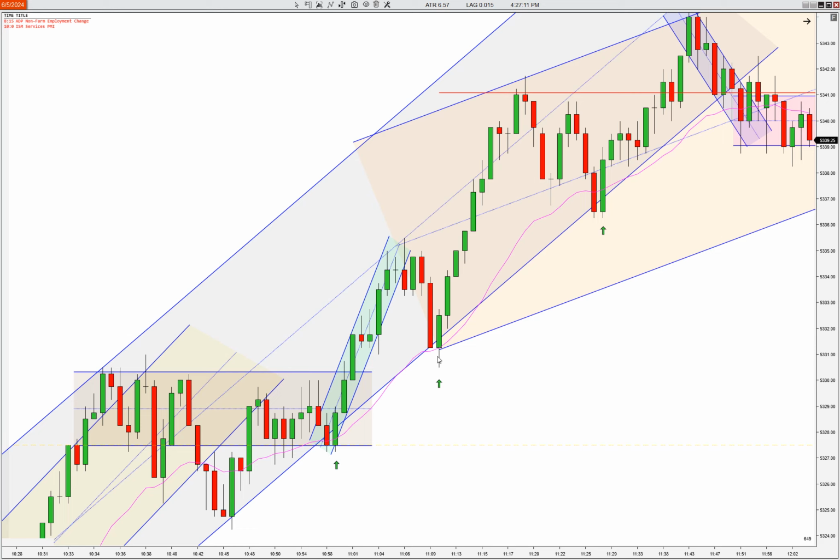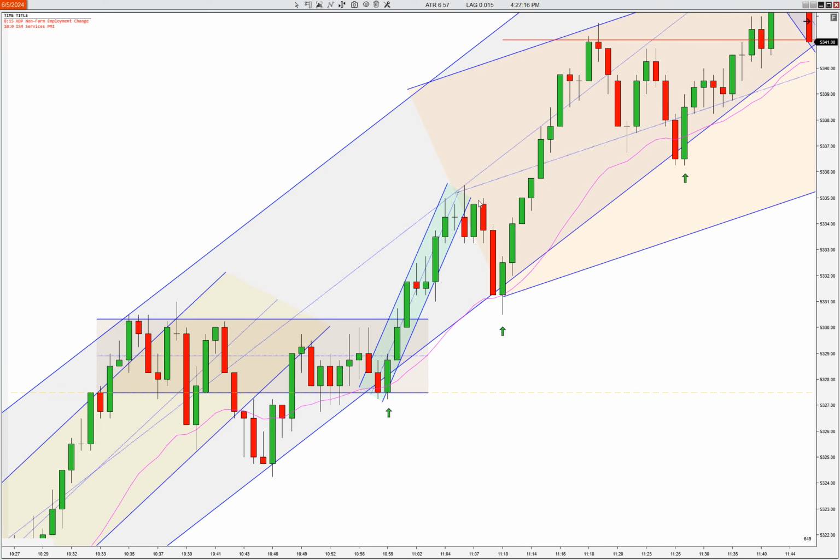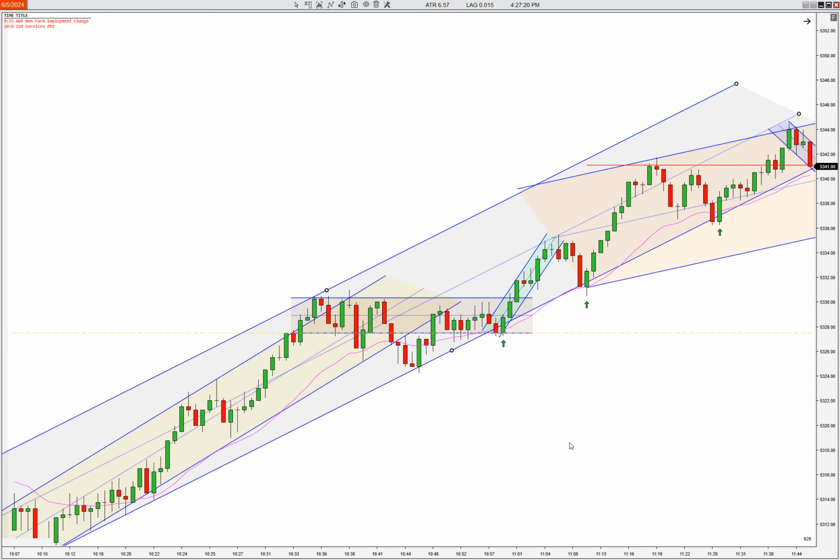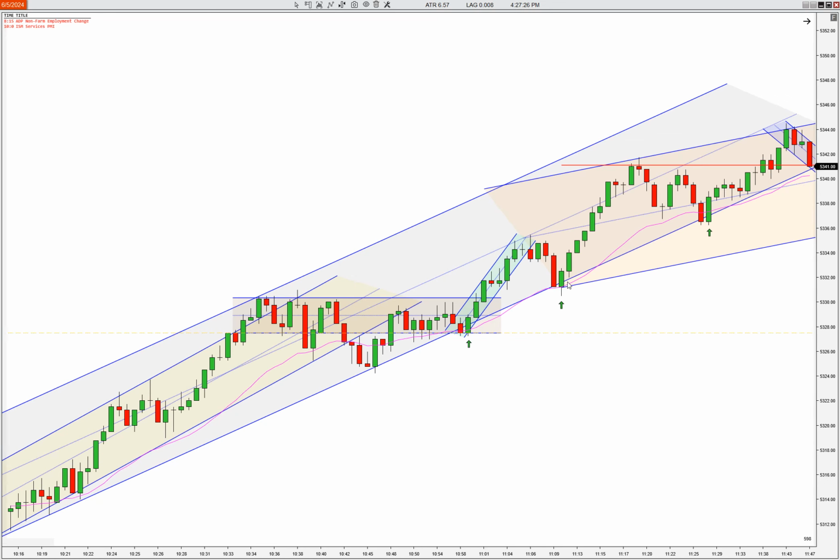This could be seen as a double top, and if you saw it that way, you would just see this as a first entry. But I think you're looking for reasons to go long at this point. It's bouncing right off that bigger key entry point, the trend channel that we just drew. So it's also at the 50% correction level of this strong little move here.